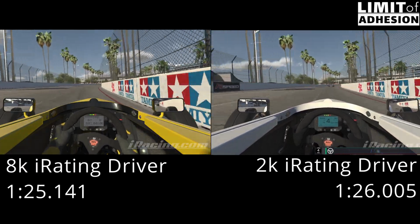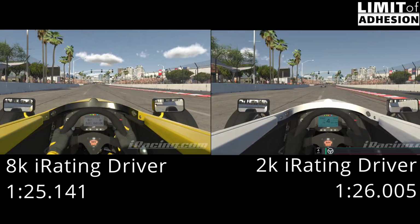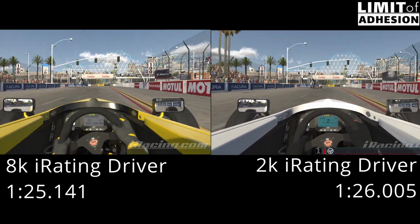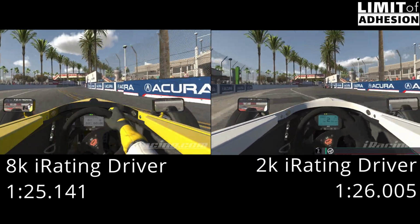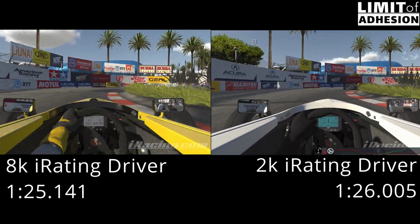The 4K and up drivers in this car often look completely out of control in some parts of the track, but it is so fast. Well worth looking them up on Garage 61 if you can, or just save the replays of your races and practice what the fastest drivers from that race were doing.